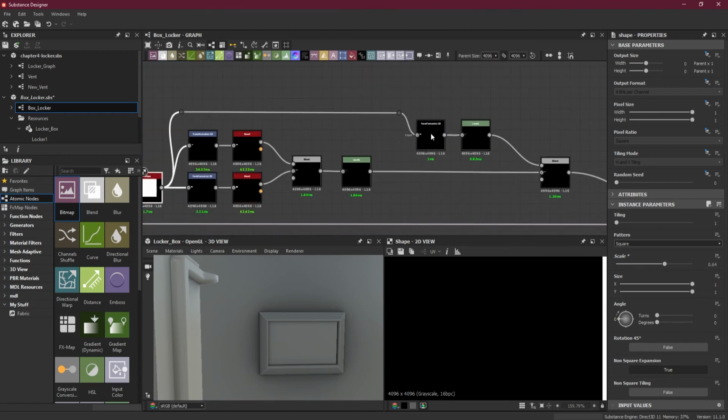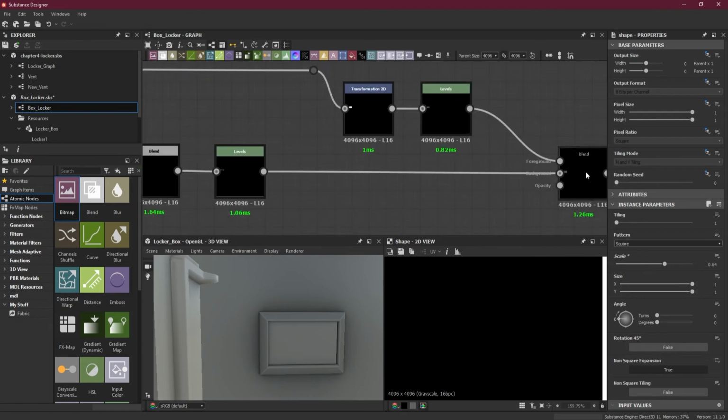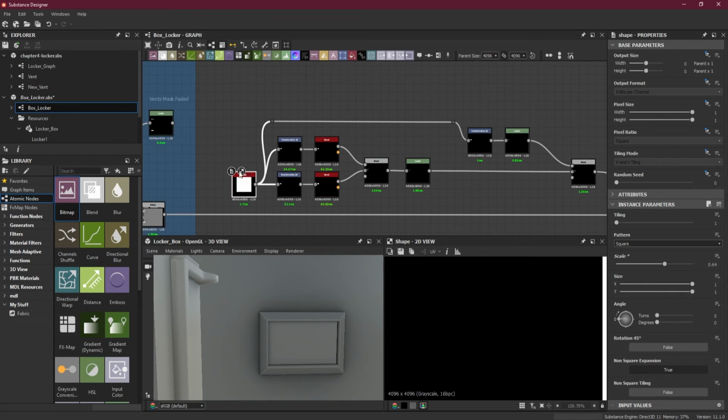That's why I didn't make a new shape, because if I had made a new shape and then connected the new shape with the transform 2D with the levels to the foreground of this blend, what would be happening? I have to reduce the size of both of them separately.